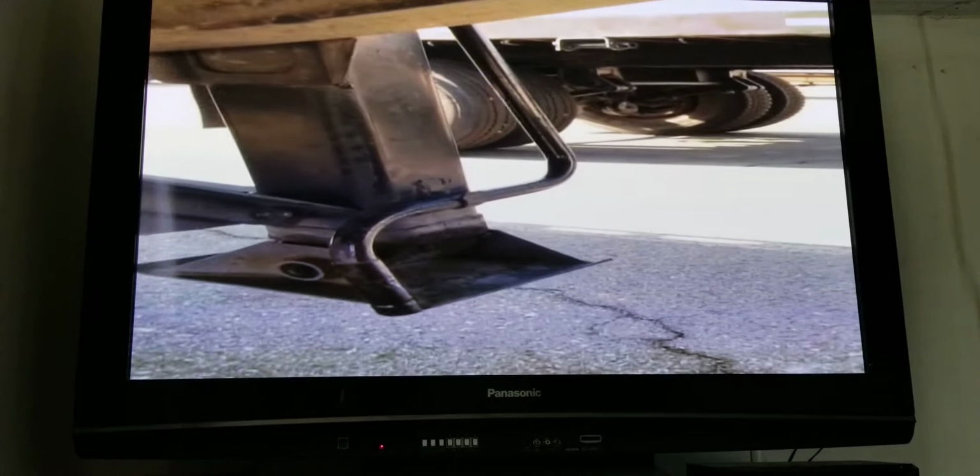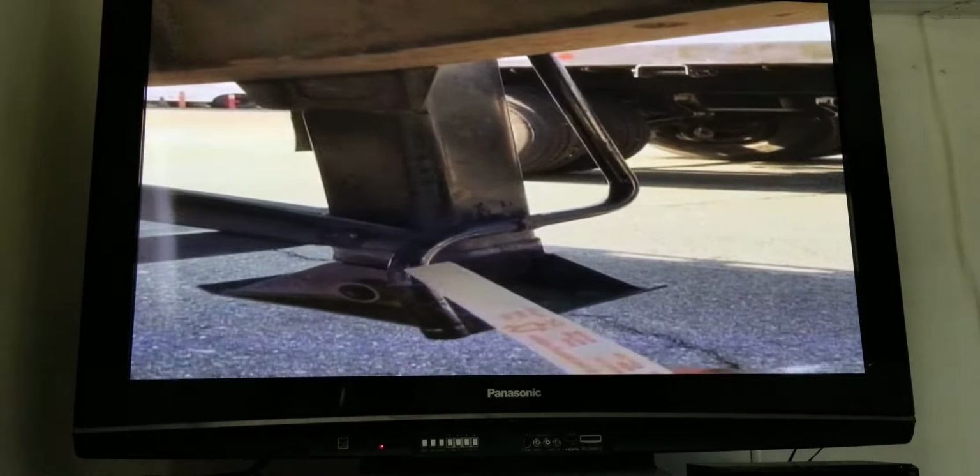I have my trailer frame and cross member properly mounted, no loose or missing bolts, no bends, cracks, or illegal welds, and no extra holes. Over here I have my landing gear. My landing gear is fully raised and my crank handle is secure. My landing gear is properly mounted with no loose or missing bolts, no bends, cracks, or illegal welds. And my frame support is properly mounted with no loose or missing bolts, and there's no bends, cracks, or illegal welds on them.